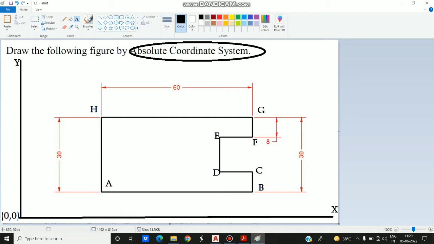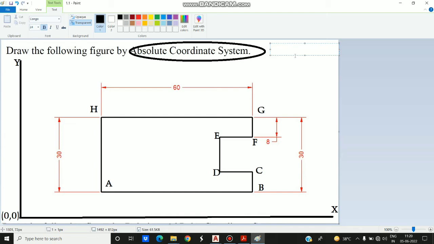In the absolute coordinate system, the syntax is value of x comma value of y. This is the syntax.